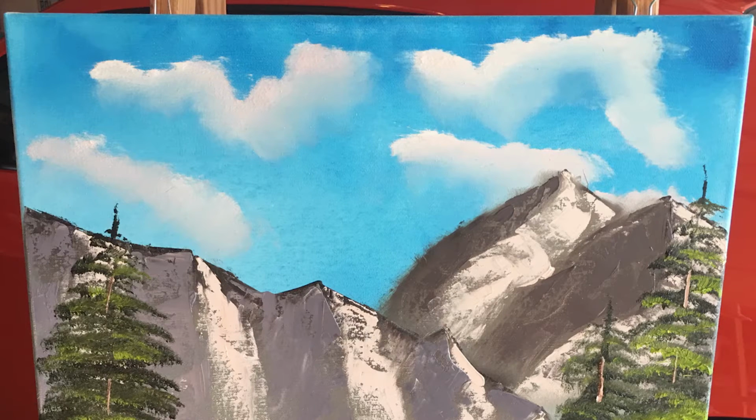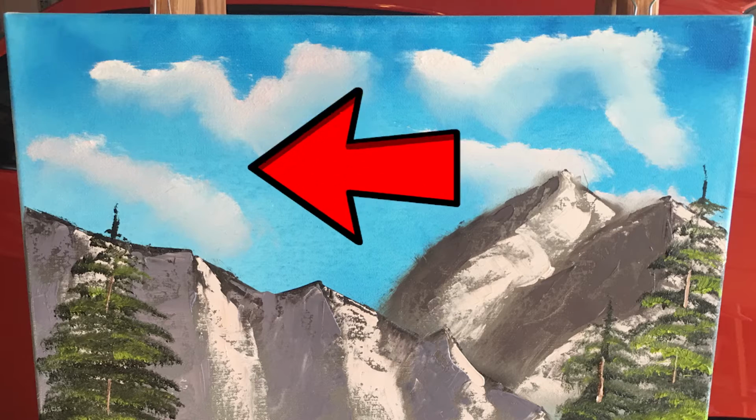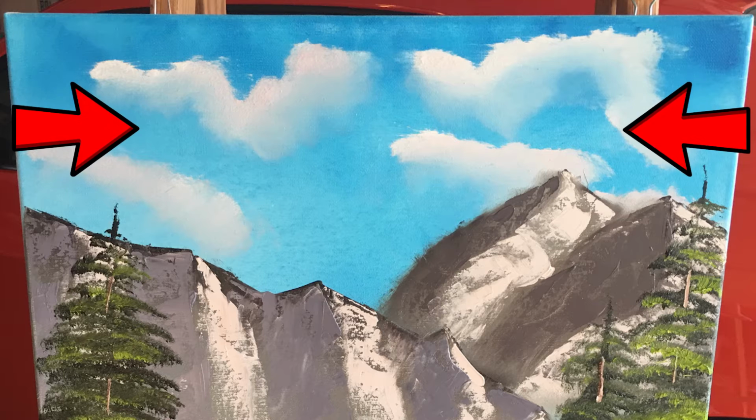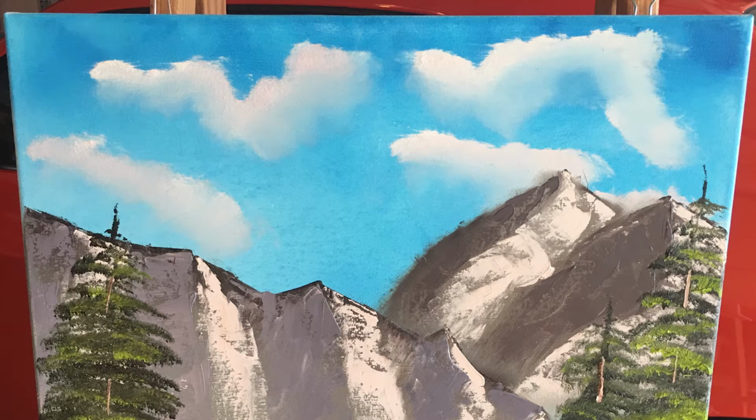If we focus in just on the blue sky itself, you can see that the cross strokes have left a little bit of patchy marks. Now it's nice to have depth within your sky by having dark and light spots mixed in between, but this actually looks like you didn't apply enough liquid white and had a harder time pulling it down. Remember, when you use liquid white, you want to use a nice thin coat and then pull your pigment down towards the center of the horizon. And don't be afraid to blend it all out with a nice 2-inch brush.